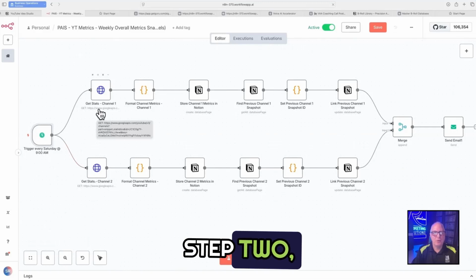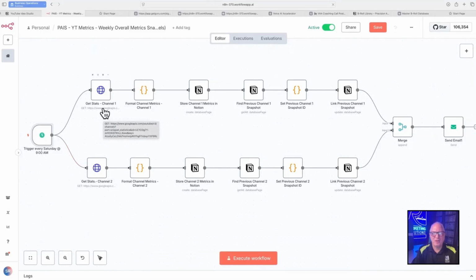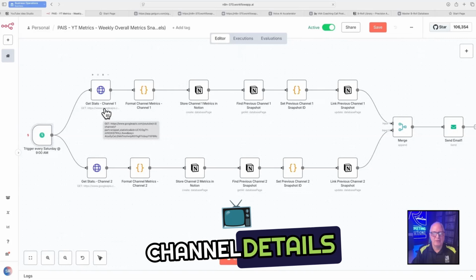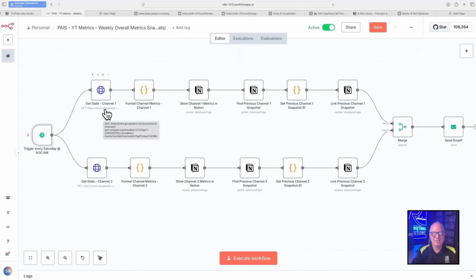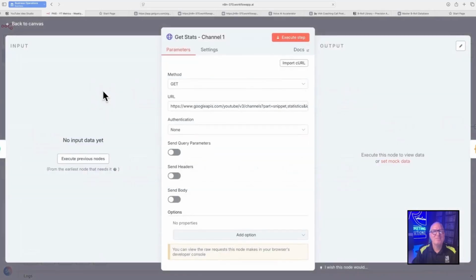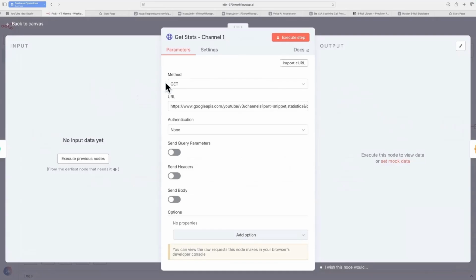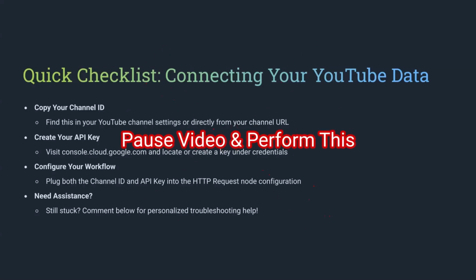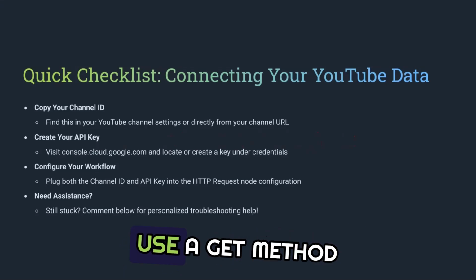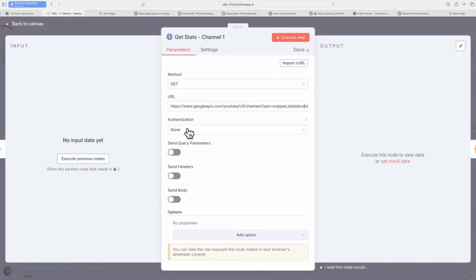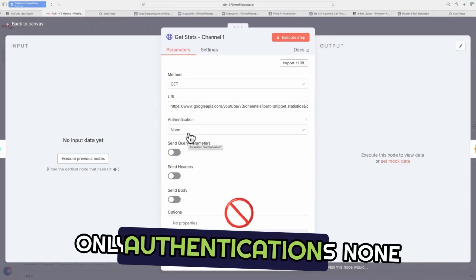Step 2, we have an HTTP node to retrieve your YouTube channel details. Here you'll use a GET method, and normally the authentication is none.